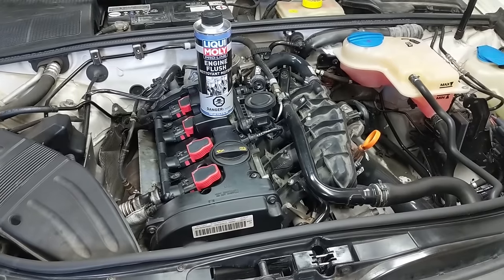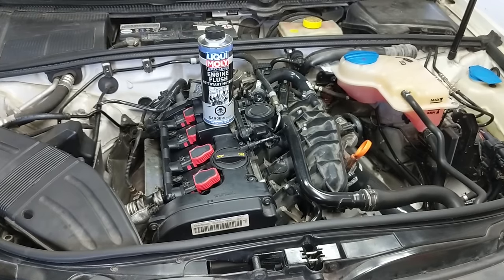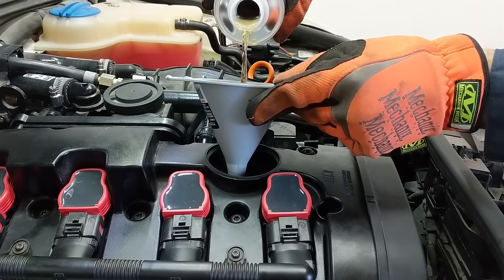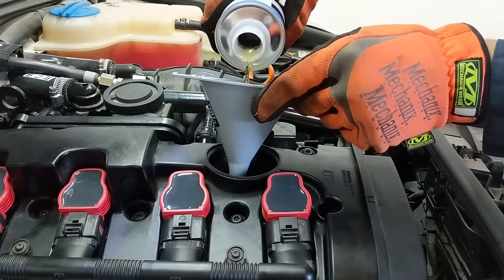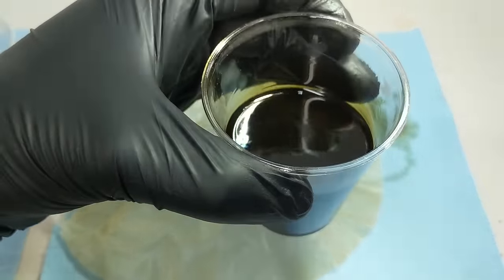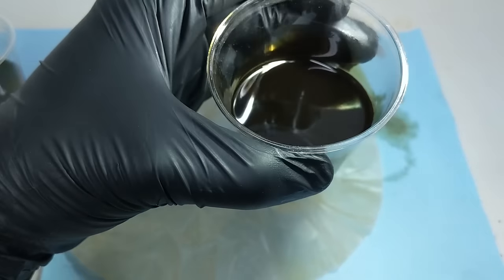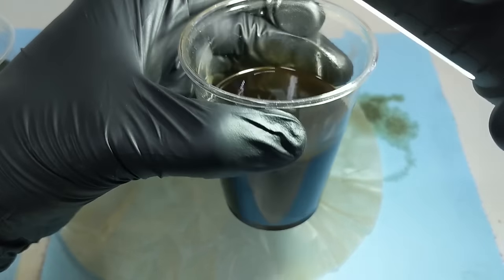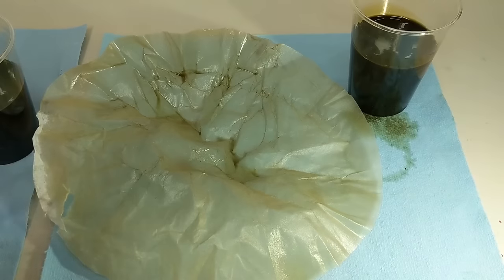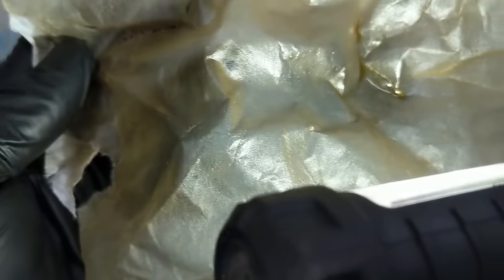It is cleaning time. The fuse is back in the panel, everything's buttoned up in the engine, and I'm going to start the car, get it up to operating temperature, then take the engine flush, put it in the oil, and let the engine run for 10 minutes. The oil was drained, I took my sample, did a filter, and here's what we have: looking at the color, it looks very much the same dark brown with a little bit of green. The surface looks the same — it's not like there's a whole layer of extra stuff floating in there that came out during the cleaning.